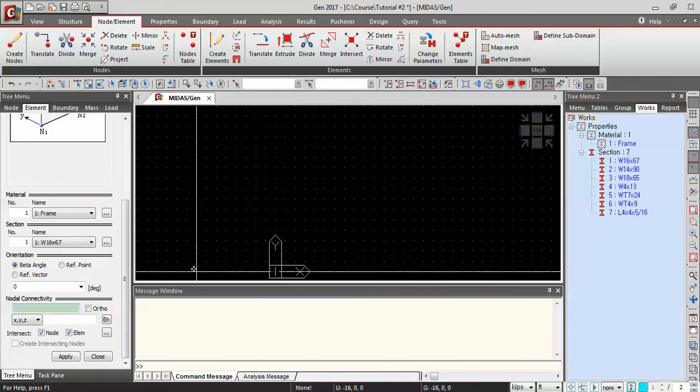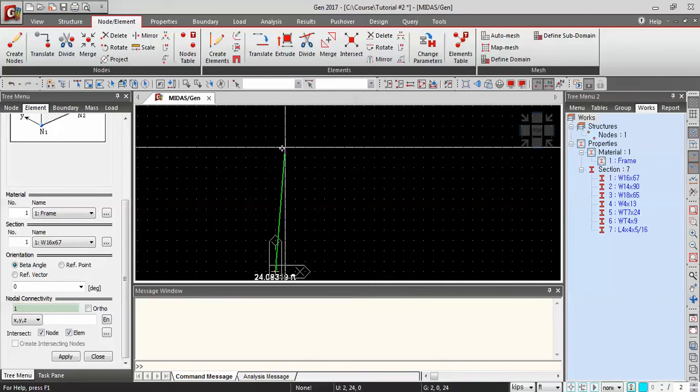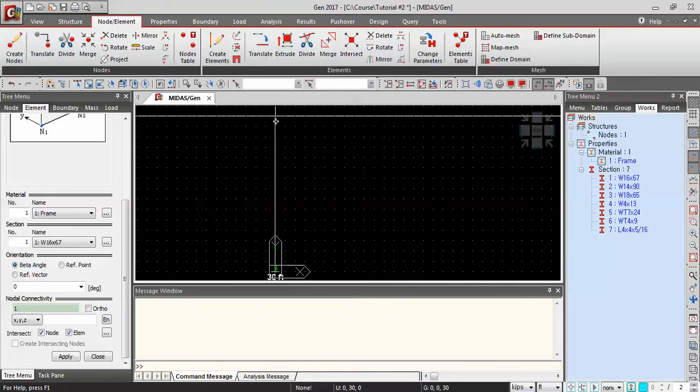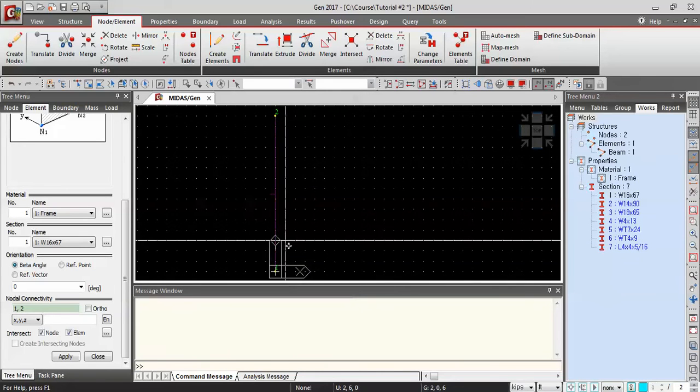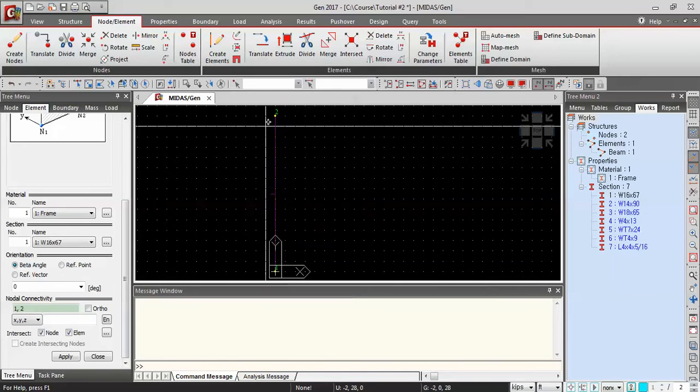So nodal connectivity, we will put 0, 0, 0. Let's just check in our universal coordinate system here. 0, 0, 0 to 0, 30, 0. Click. So we have created 2 nodes. You can see we have created 2 nodes and 1 element, which is a beam.